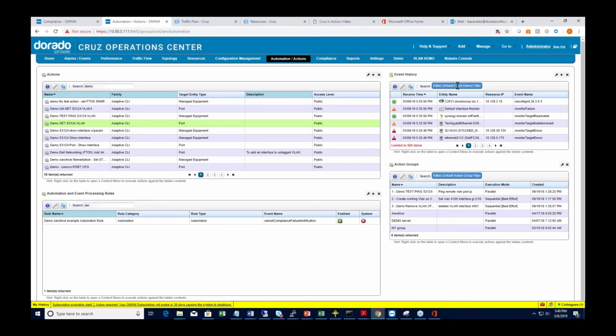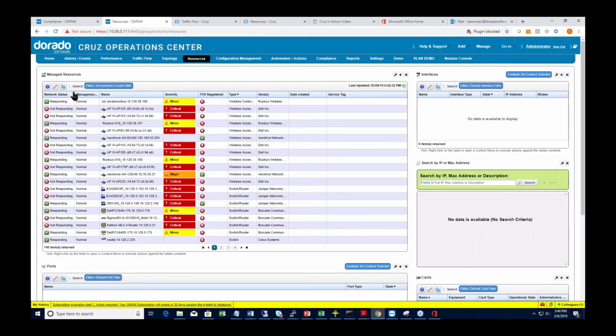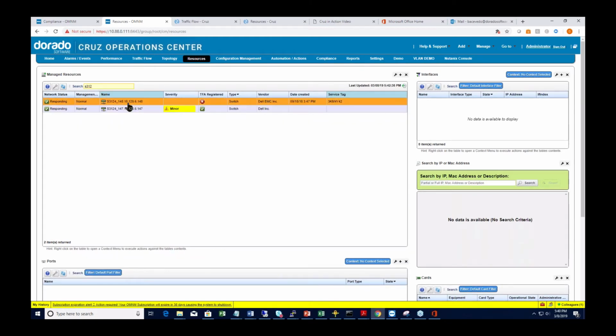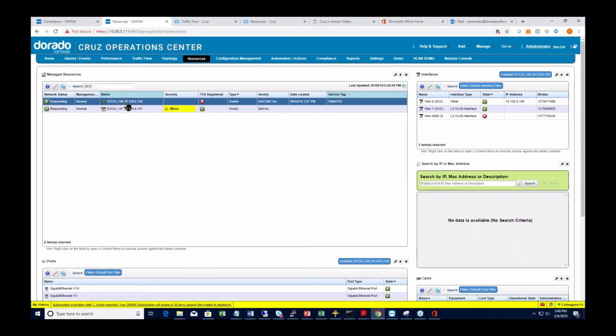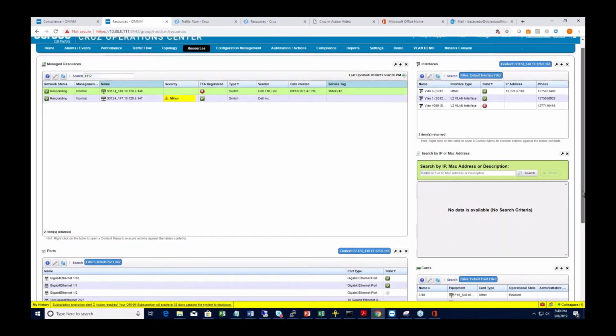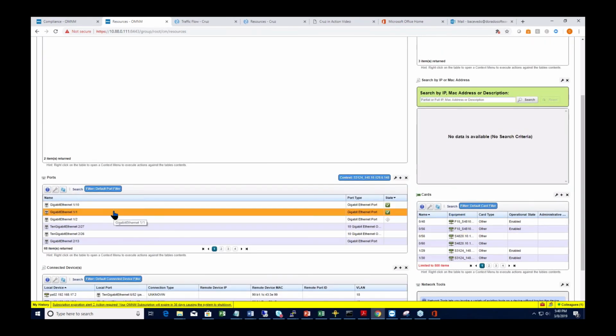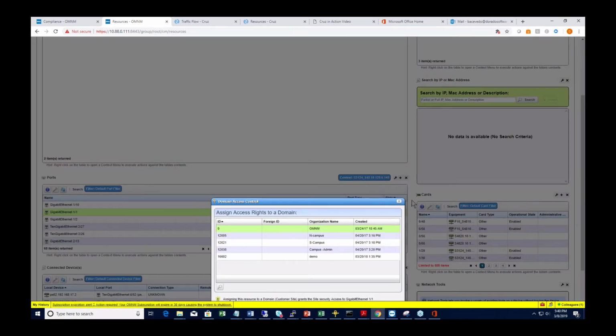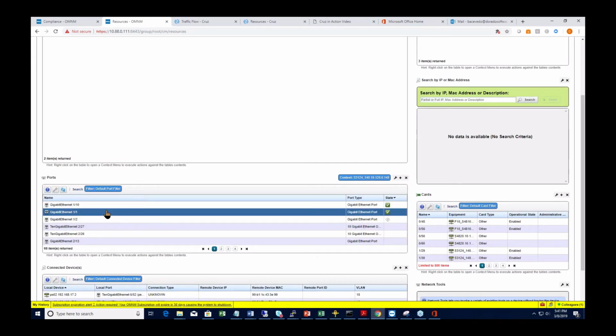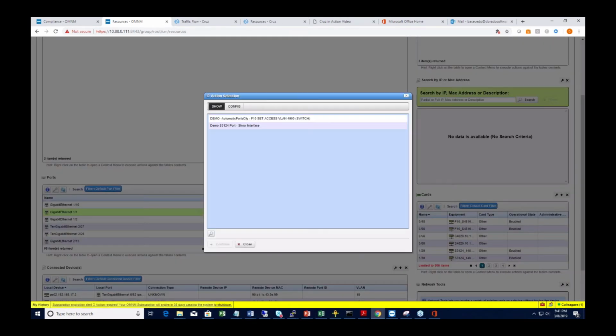So just to show you the alternate way to do this, I'm going to run over to my resources tab. And again, kind of do a similar thing here where I pick the device here, but this time, since that was a port level portlet, I'm going to go down to my ports for this device, and you'll see I have a variety of ports here. And I'm going to pick one here that's maybe like this one here. And I'm just going to say actions. Oops, that's not what I wanted. I'll talk about that one later, but actions.